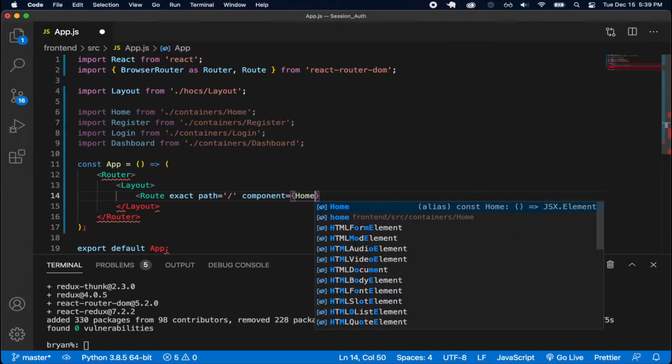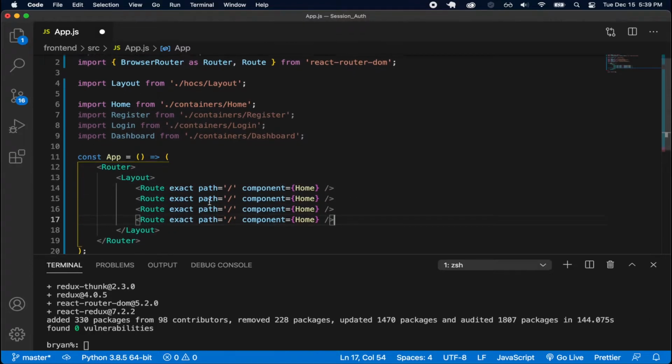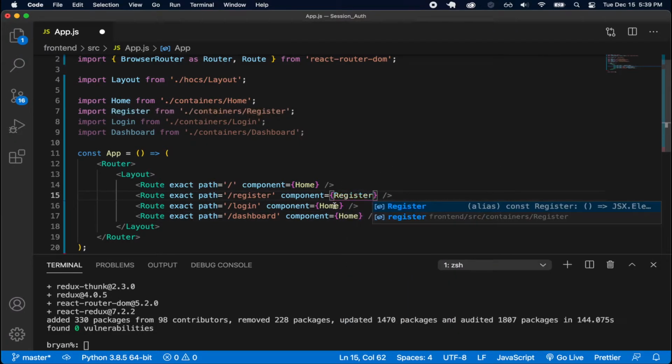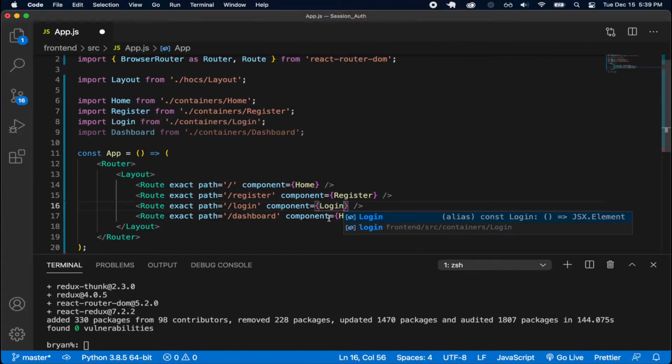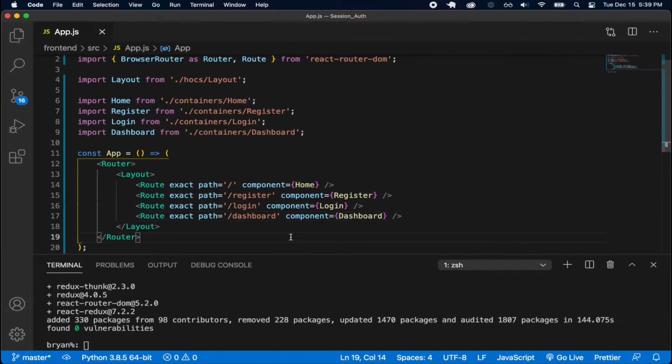Component will be home. And then I'm going to have a few more. So one for register, one for login, and then one for the dashboard. So register, login, and dashboard. There we go. So now these routes should all be set up.